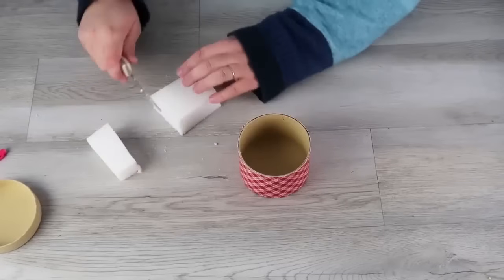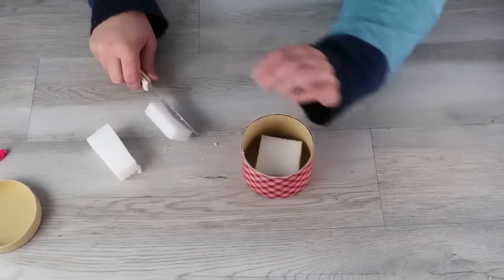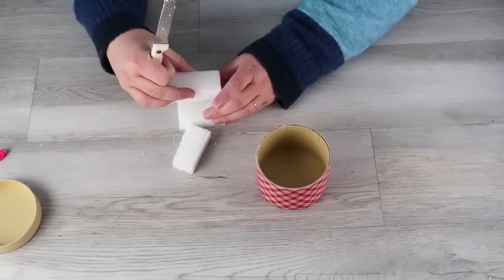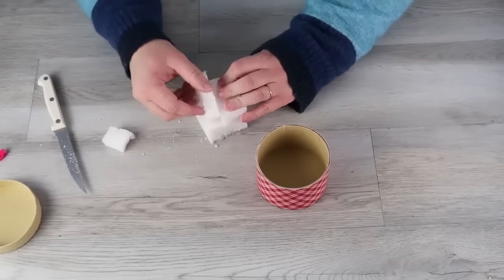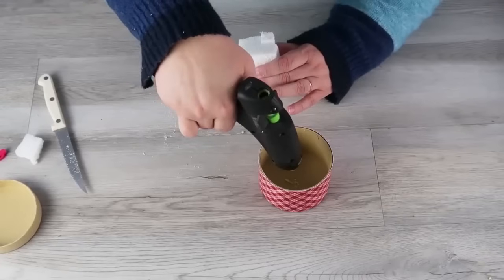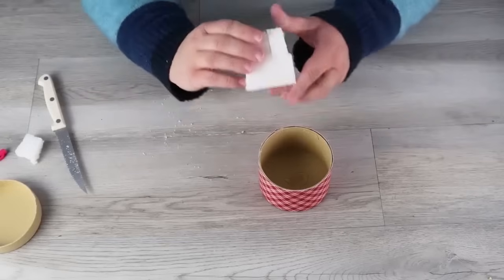Now I'm going to take a piece of foam and cut it down, and I decided to make it a little bit taller. This was a piece of scrap foam I had sitting around in my craft room, and I'm just going to build it up so it's up to the rim of that box. Go ahead and glue all of those pieces together and down inside of the box.